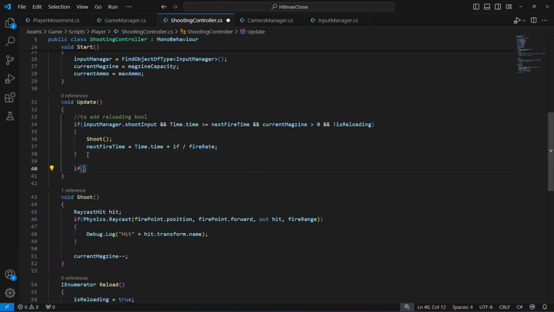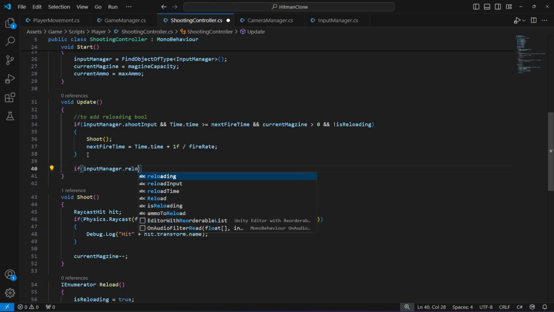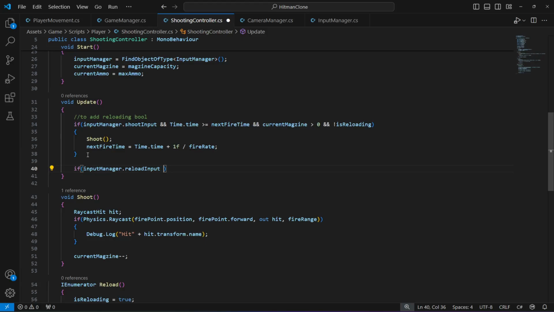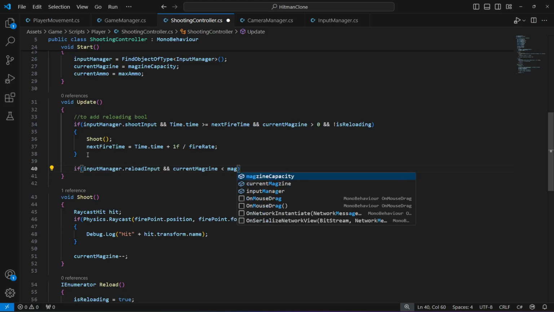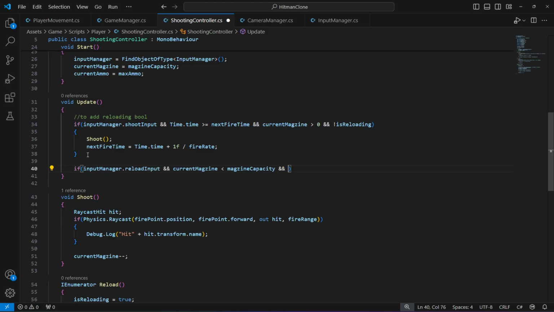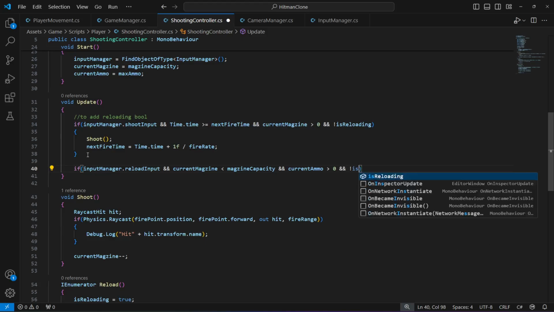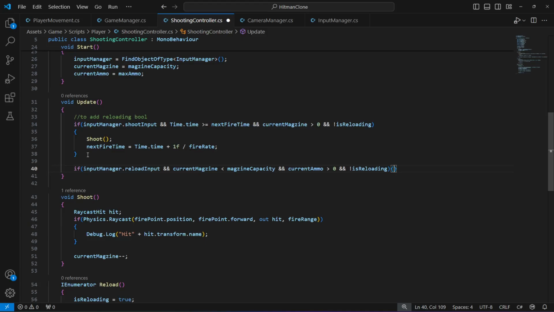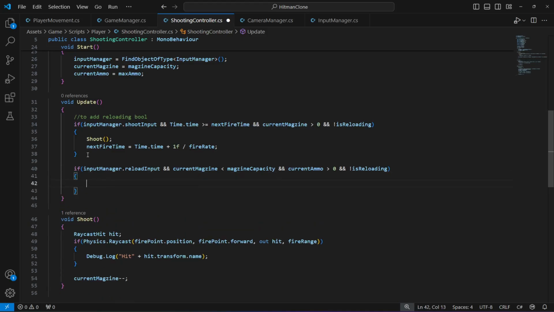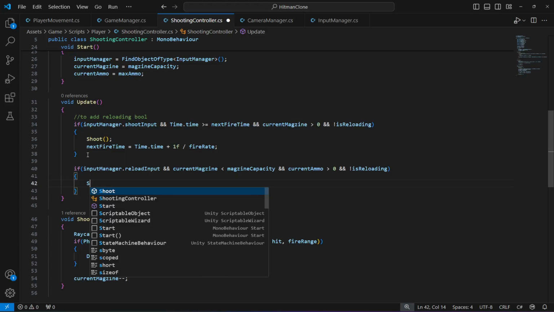Now let's set up our reload input. We will say if the reload input is pressed and the current magazine is less than the magazine capacity and the current ammo is greater than 0 and we are not reloading, then we're going to reload.